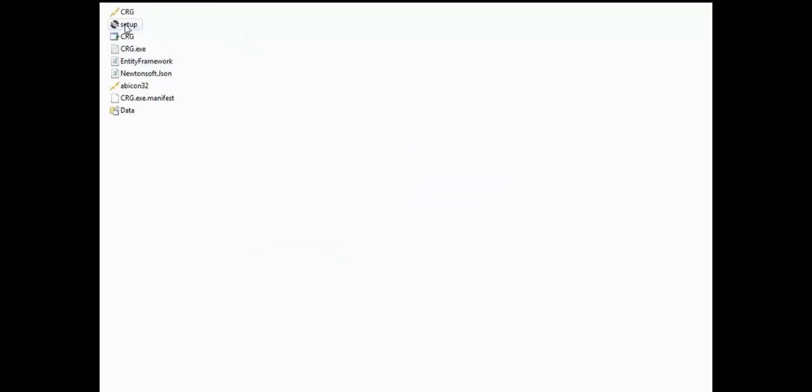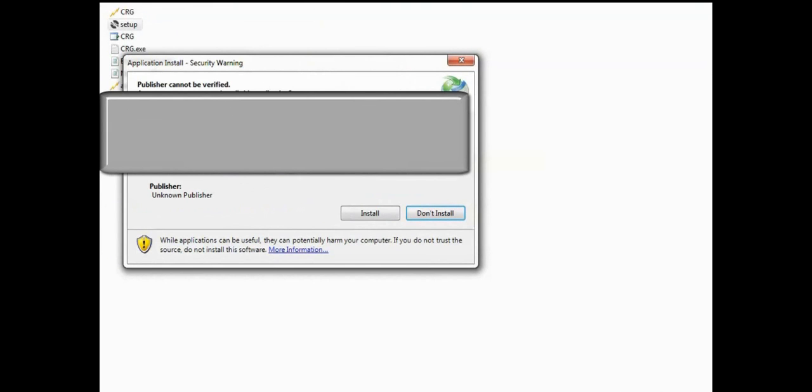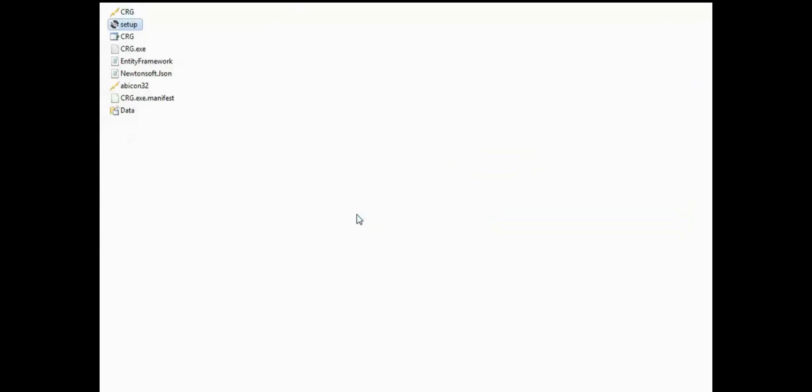And very important, now you need to click the setup button. Do not click any of the other buttons because it may screw up your installation. Hit the setup button, and if you don't have some Microsoft .NET application installed, it'll ask you for permission for installing it. Just install it, everything is safe, and then you will get this and hit install and everything should work. It's as simple as that. And then obviously the program will ask you for a license, which will also be emailed to you, and you're good to go.